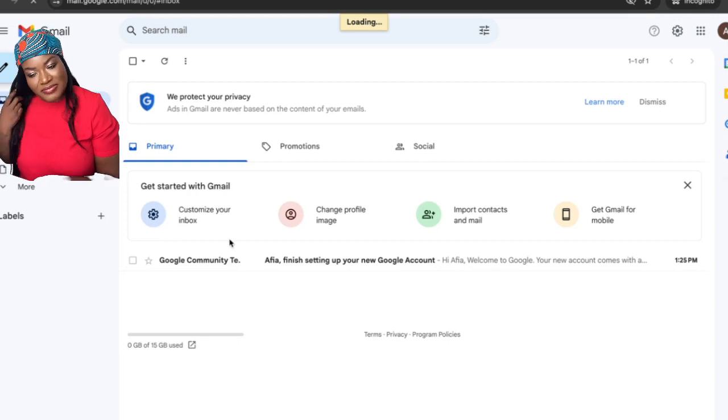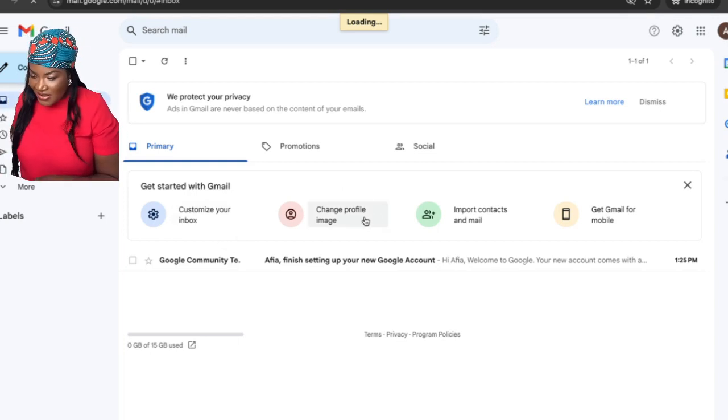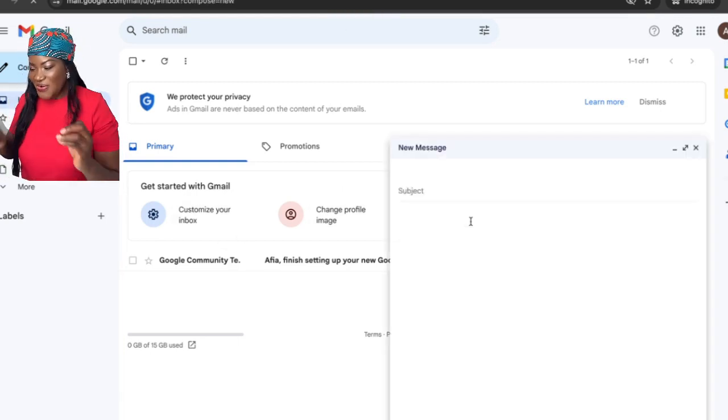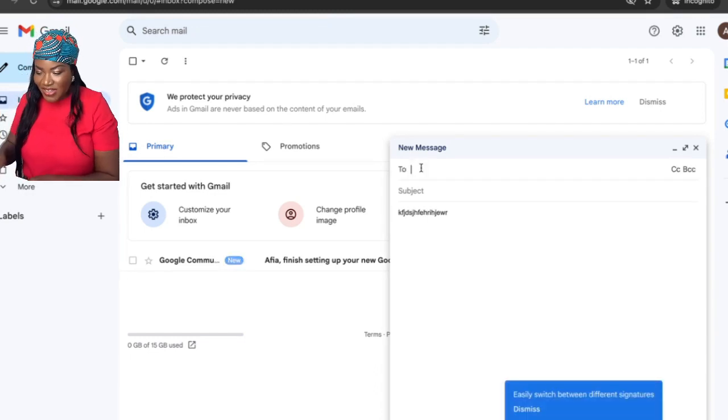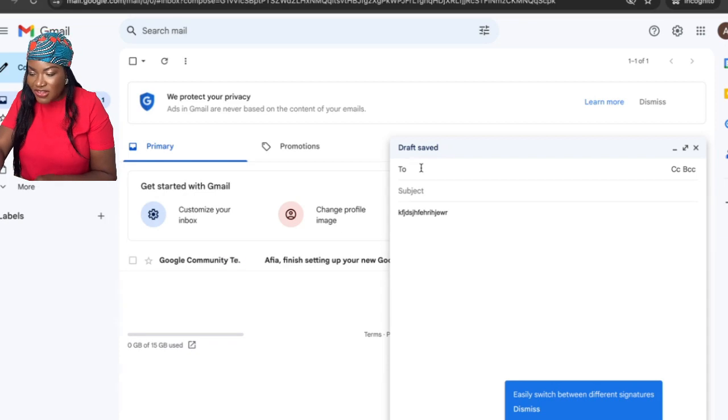Hip, hip, hooray. Okay, so now I have my Gmail account. If you need to send an email, you're just going to click here, but that's another tutorial. Then it's going to load up.